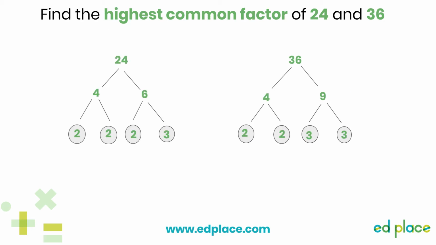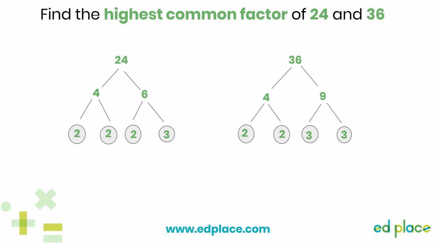Now, I know what you may be thinking, that other factors might divide into these numbers, and you're absolutely correct. As you can see here, both these numbers are broken down in a different way. The magic is, though, that we can see that the final factor tree is the same, so it doesn't really matter which way we break the numbers down.